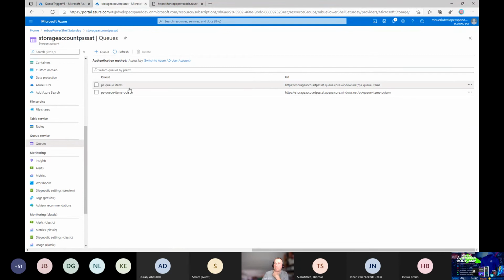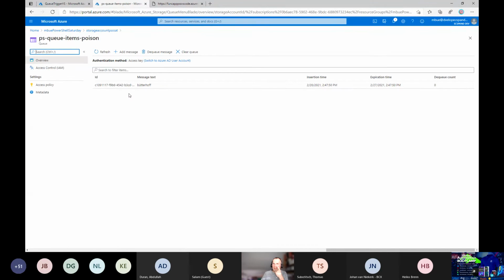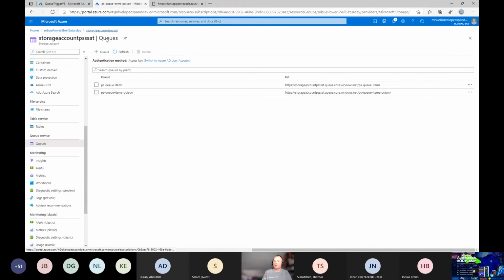Automatically, Azure creates a poison queue. And you now can go ahead and have a look at this poison queue to see which messages have not been able to be executed by our function. Okay, cool. Automatically created.